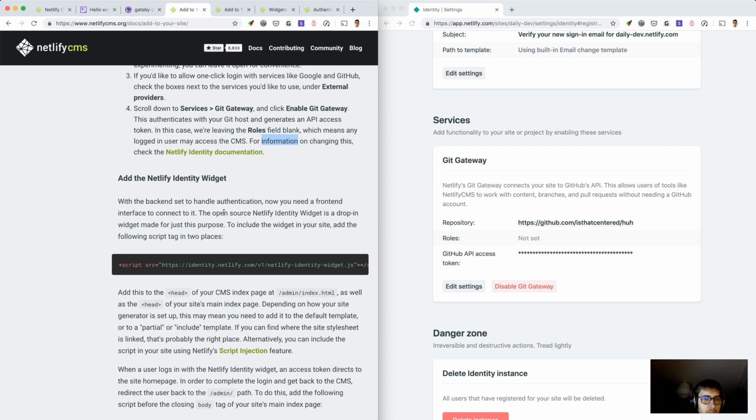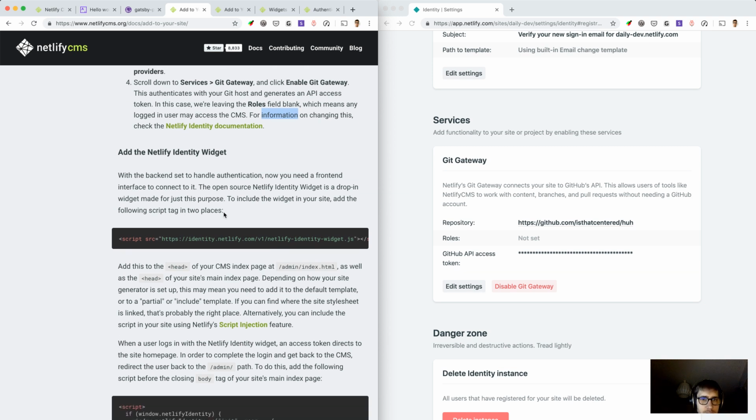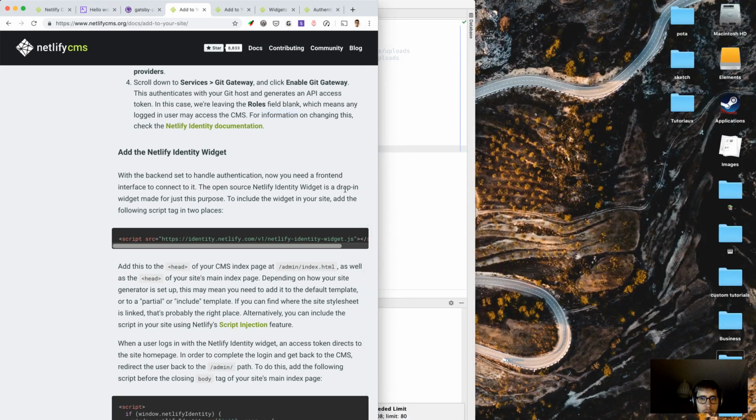Cool. So now you need a front end to interface to connect with it. Okay.